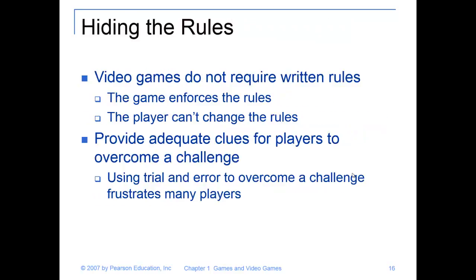All right, video games do not require written rules. The game enforces the rules. The player knows he can't jump too far. In popular games, you can't just go around killing other players willy-nilly. Like in World of Warcraft, if some guy's annoying in a pickup group, I can't just reach over there and start attacking him. And sadly, I don't really have any say in changing the rules, other than going to the forums and crying.